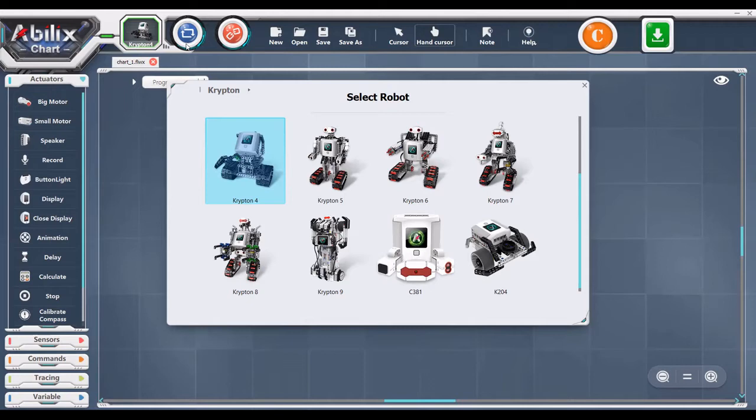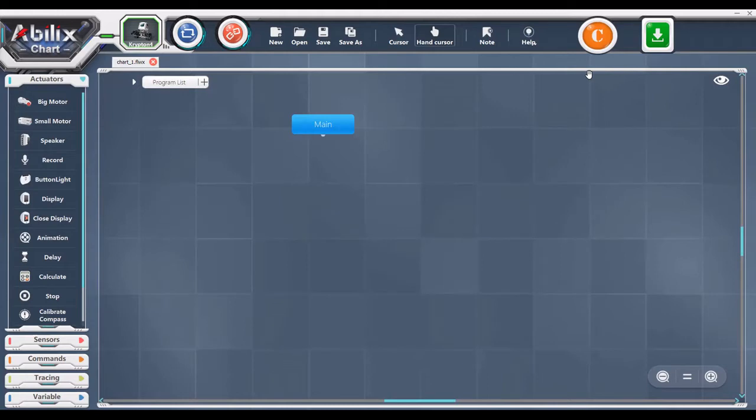This red broken chain tells you that the robot is not connected to our laptop. This means we won't be able to download any code. This orange C shows you C programming. Have a look as you start coding. Can you try to remember what the blocks look like in C programming? And this green down arrow is your download button. This downloads your code to the interface for you to test it.